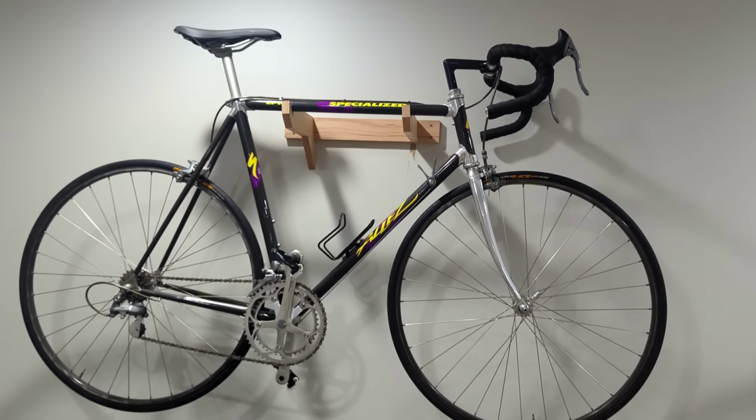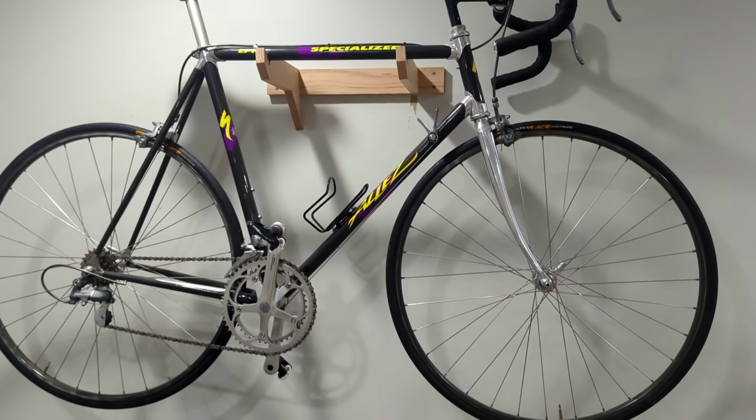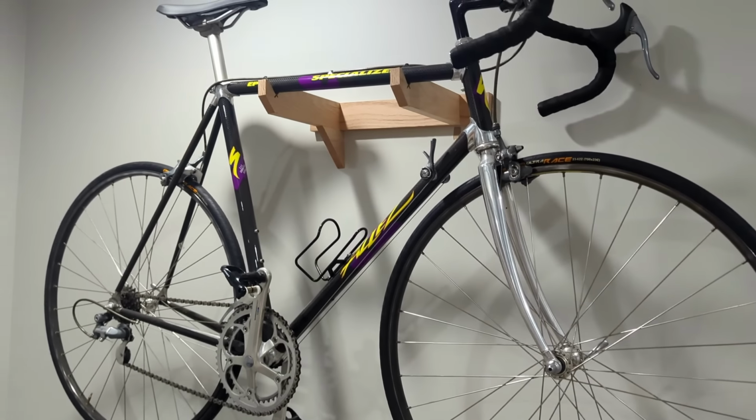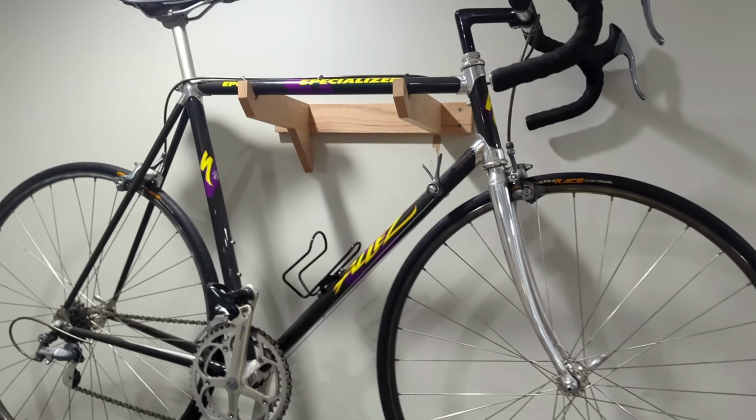I did have this on my for sale video, but you know what? I decided to keep it. No reason to get rid of this thing. This thing is awesome. I'm a little bit over the weight limit, though. It's not necessarily maybe safe for me to ride, even though I've ridden it a few times already. But yeah, great shape. It's a keeper.